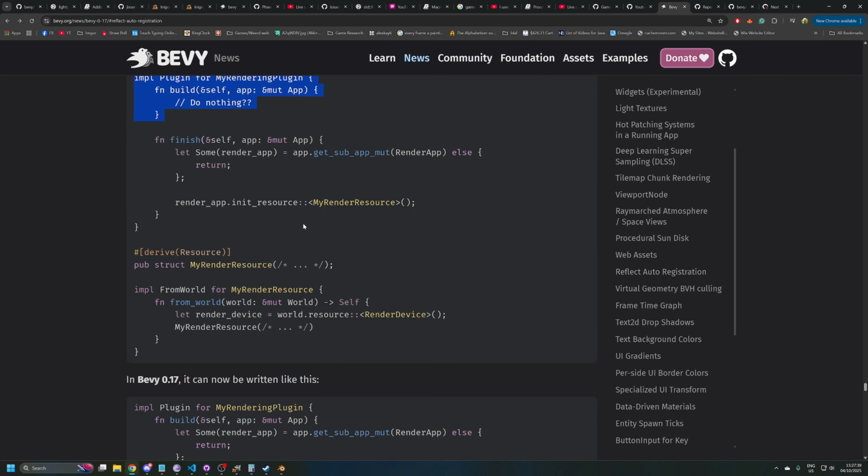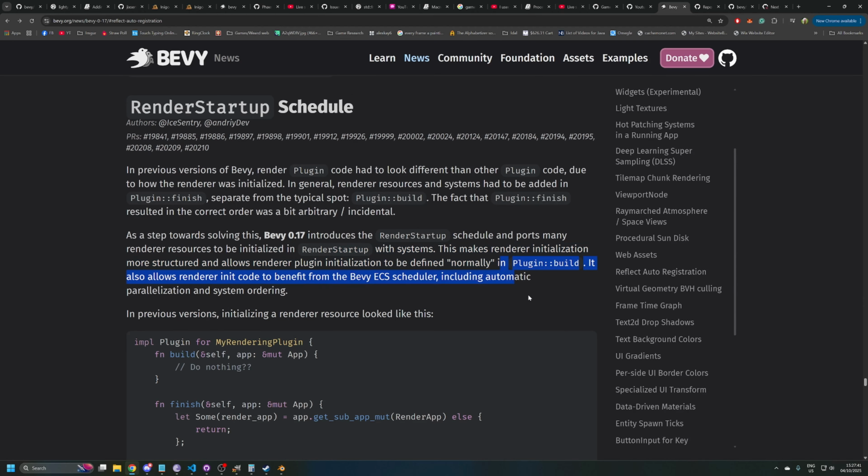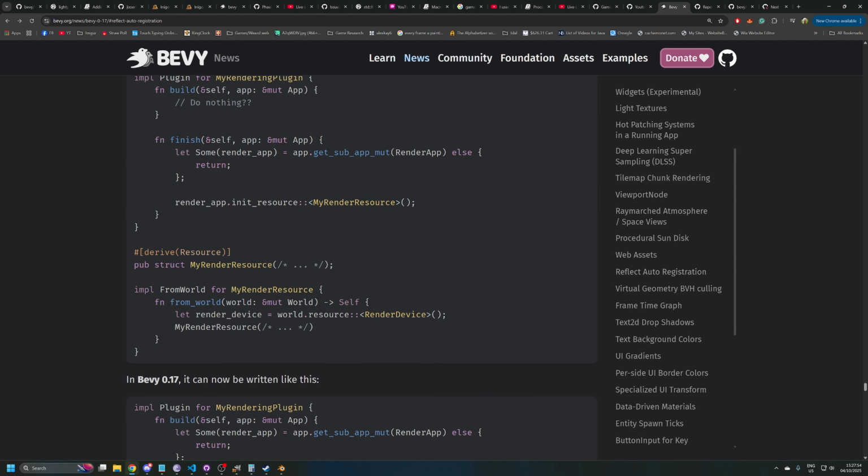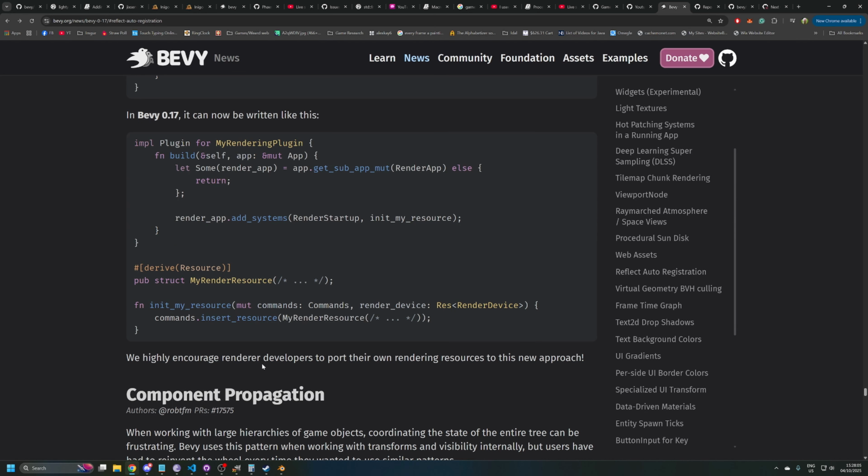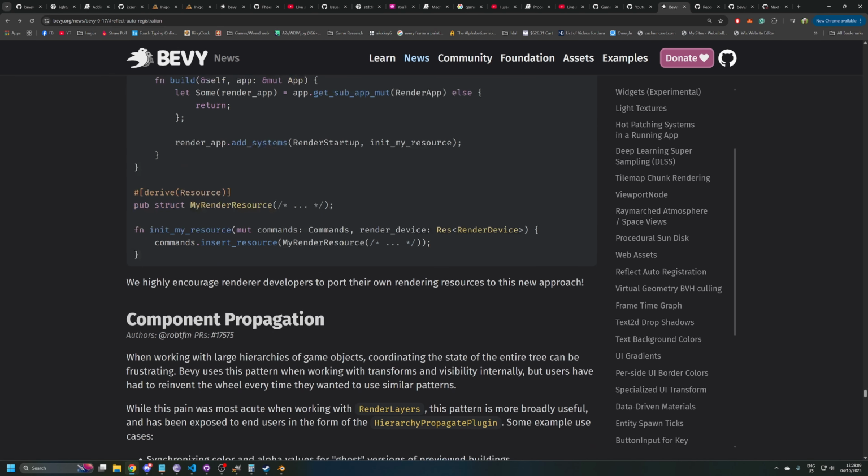And as they point out, it also means that the scheduler gets to be involved, which means you can have a whole bunch of different plugins stick things into the schedule, and then the scheduler works out the best order to run everything in parallel, like absolute maximum parallelization. Whereas putting everything in finish, each plugin is added one at a time. So no matter what, you're running linear, like on a single core, all the stuff's inserted. But with the scheduler, it can run massively parallel, so every core gets used. So it's just faster setup. It's kind of cool, but, you know, weird.